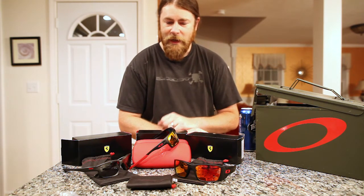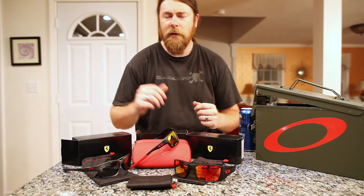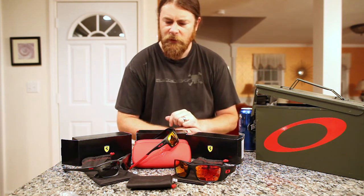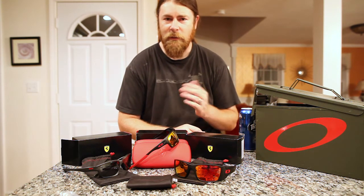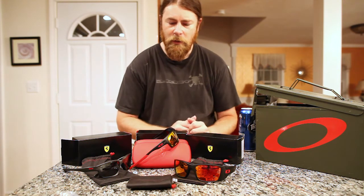So as you see, we have the Ferrari, or a sampling of the new Ferrari Collection, which is taking over for the Ducati Collection, which ended earlier this year. So right out of the gate, instead of just having a couple colors, they ended up with quite a few, and I have three here.